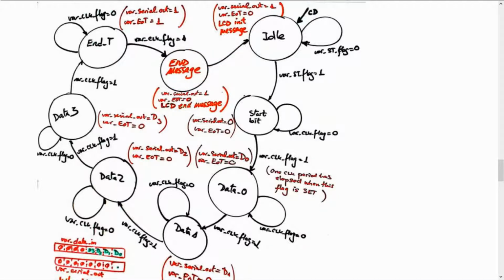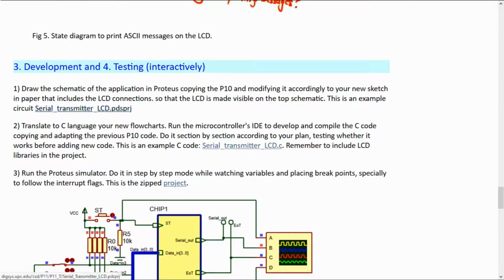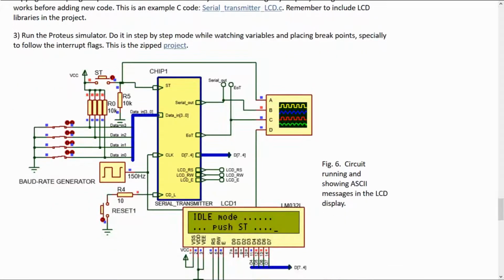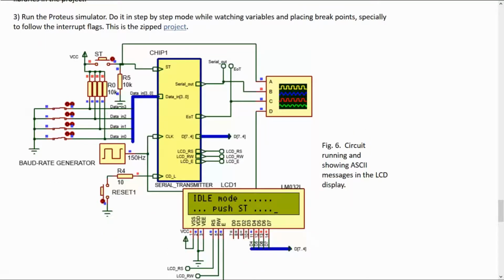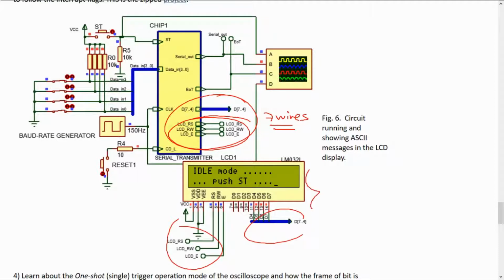So very well. If you know that, what goes next immediately is to put that into action, because fortunately you have the C and the hardware and the software. So the hardware is going to look like this. You see, you have to make room in your schema with the new 7 wires, okay? The new 7 wires to interface this device, as we said before. And that's all, okay? And try, because you see, everything is in place. Let's see if this is going to work or not, right?